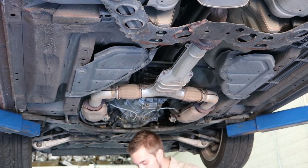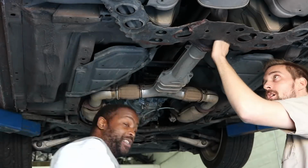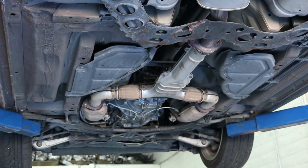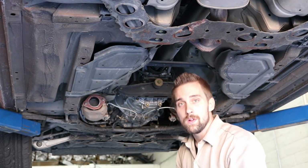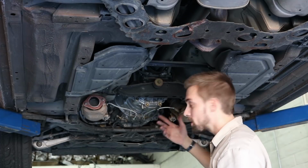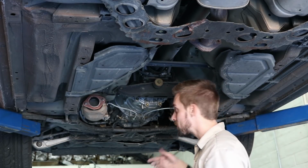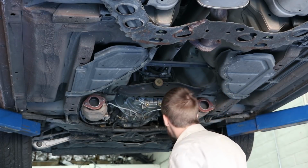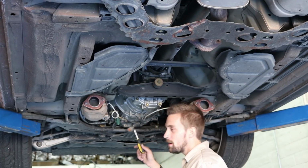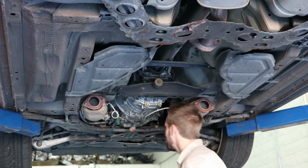Alright, so what I'm going to start doing now is unbolting the exhaust. So now I'm going to start disconnecting all the wires for the transmission, because when I drop this transmission, there's no master plug to unplug the transmission from the engine wiring harness, so unfortunately I have to unplug everything. Alright, and what I did is I just marked a little tiny L on this oxygen sensor plug. That way I know this one's for the left side, and then the other one is pretty self-explanatory.